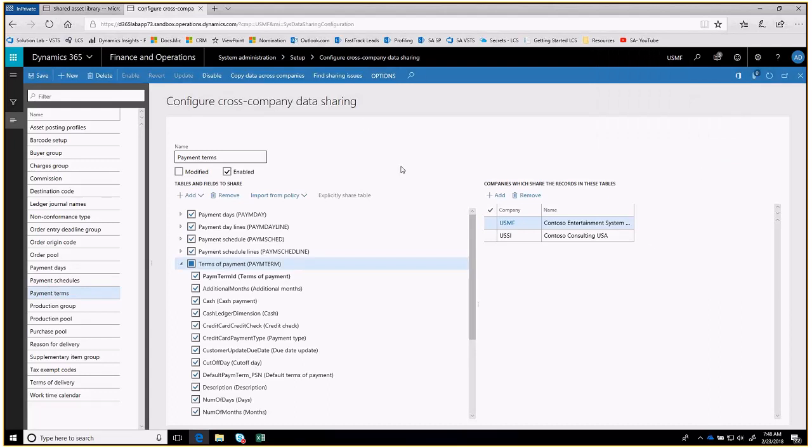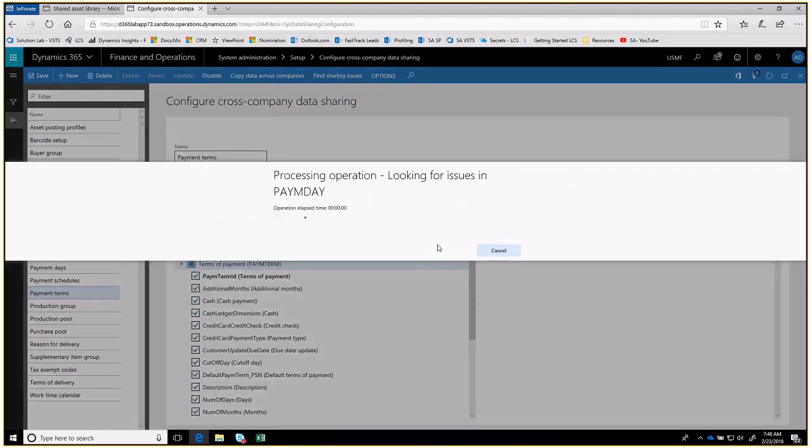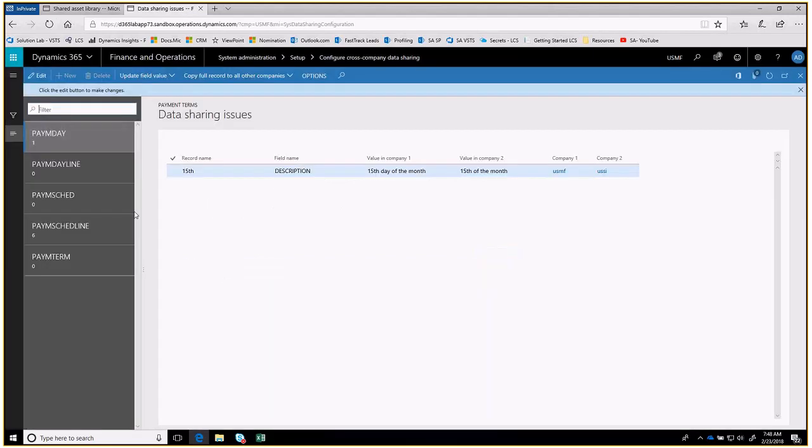Once I enable this policy, I can find any issue that this sharing identifies across these two legal entities only, for this specific policy. As you can see, it detected, for example, for this record, that there is a difference in the description between the same record in these two legal entities.